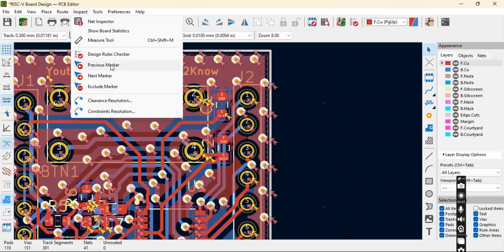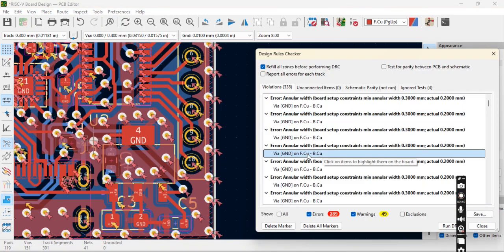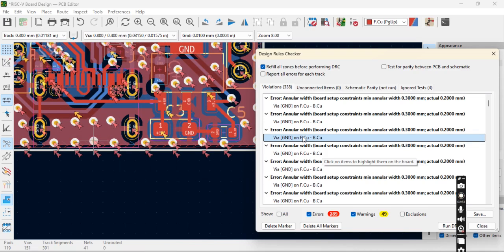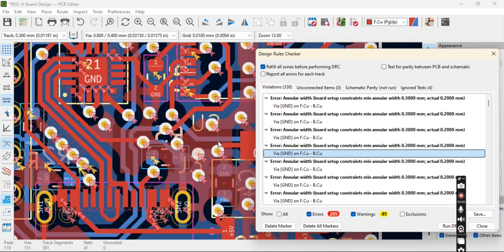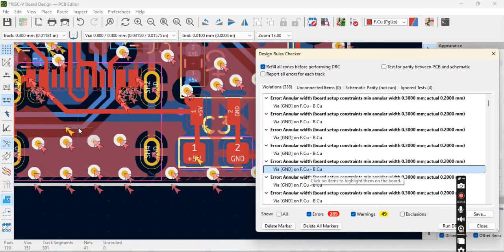Let us try one more. You can see this got highlighted, and this got highlighted, so that means you can browse through all the errors sequentially and then clear them.